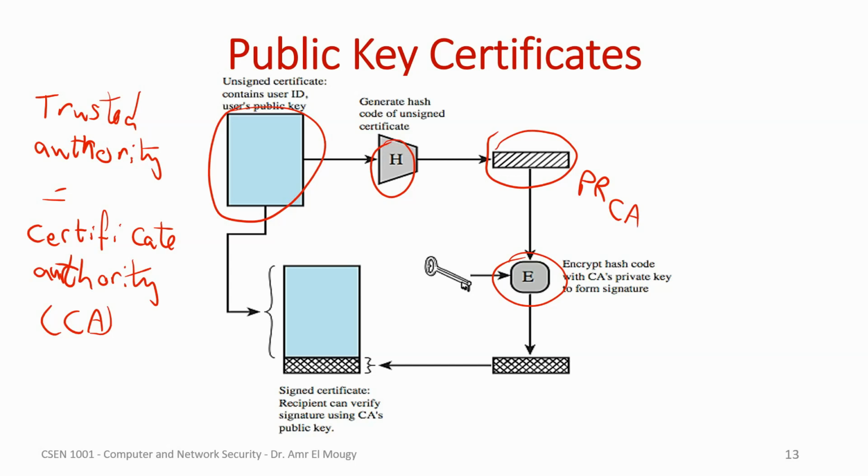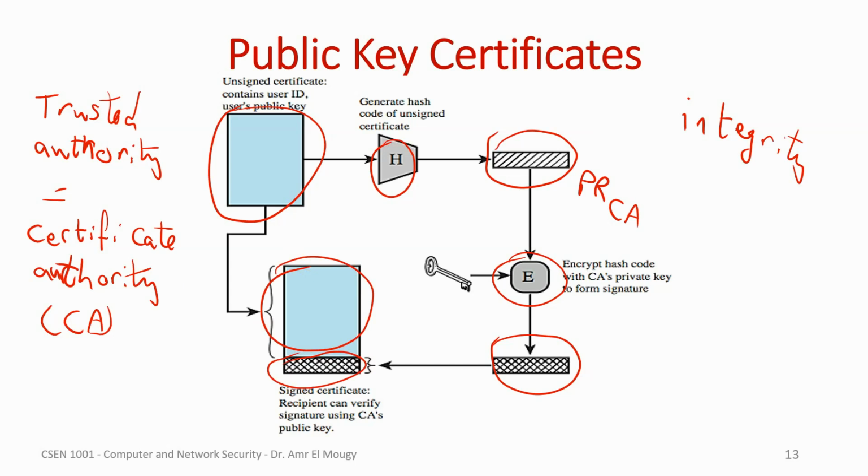Why do we encrypt the hash rather than encrypt the original message? Because as we will see later, it is difficult to have another certificate that has the same hash. We will see that signing the hash is the way to achieve the integrity of the message, meaning that no one can change its content. Okay? So now you have a digitally signed hash. The certificate authority will then give the website the certificate as well as the digitally signed hash. They will concatenate them together and give this to the website.